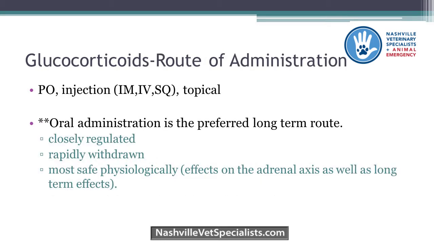We mentioned route of administration before, so we have some options. Of course, oral steroids, injectable and topical, and oral administration is definitely the preferred long-term route. And for one thing, you can really closely regulate it. So, for example, if you're going to have an adverse behavioral side effect for some reason, it's going to be great to be like, okay, stop them right now, at day 2, as opposed to something that's going to last for several weeks. You can withdraw them rapidly as well.